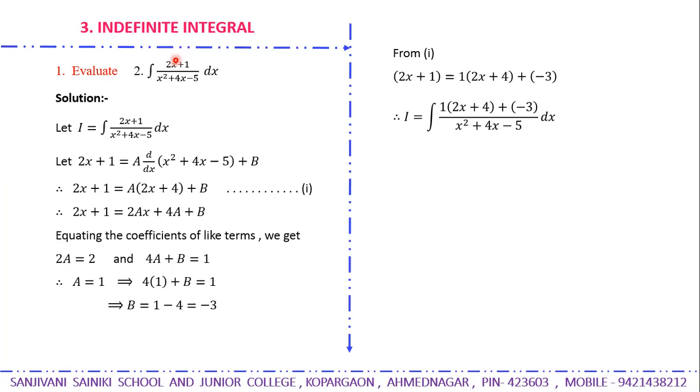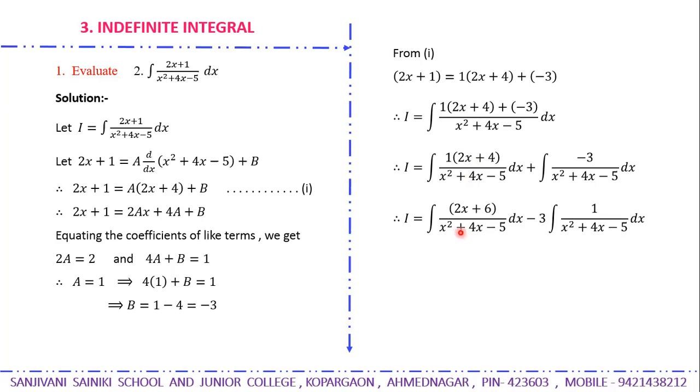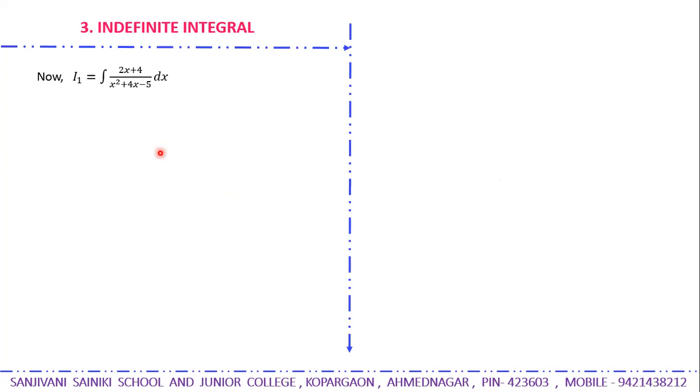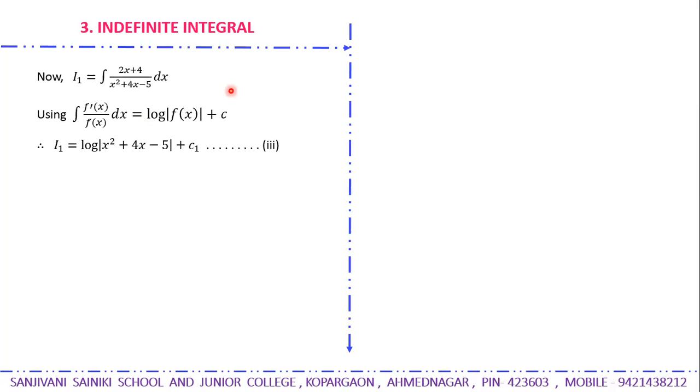So we have expressed this numerator using the derivative of the denominator. Now separately divide this. Here this is the first integral and this is the second integral. This first integral, here you can write it as I is equal to log of (x² + 4x minus 5) minus 3 times I1. So this is your I1. So making it a perfect square, you can continue here only, no need to say I1 and I2. Okay, so the integral of this function is log of denominator, because it is in the form of f dash of x upon f of x.